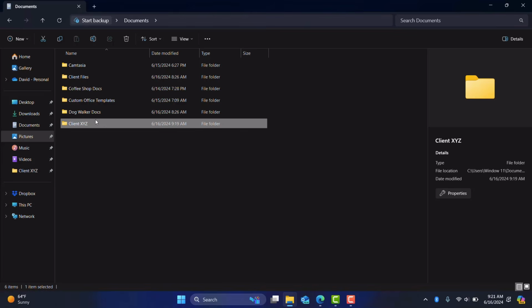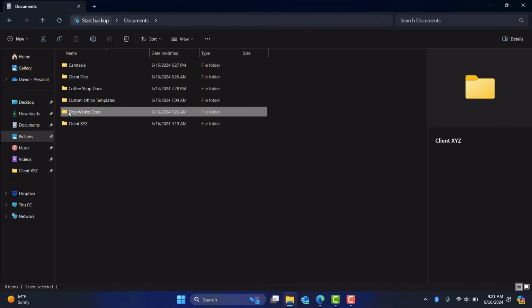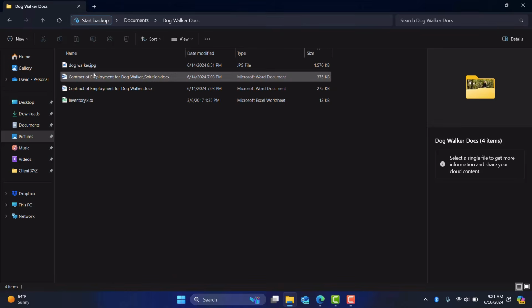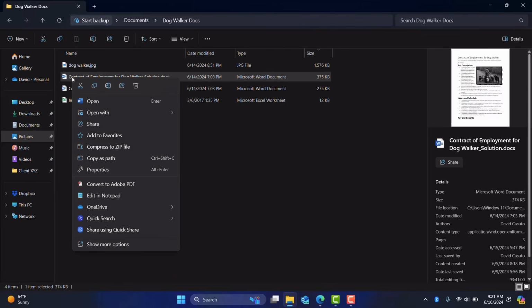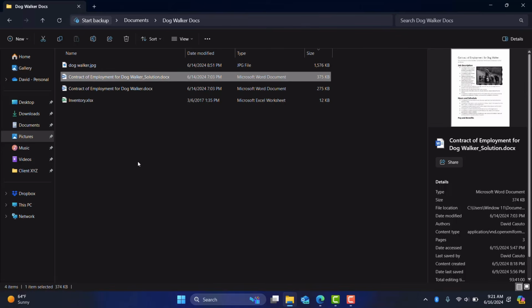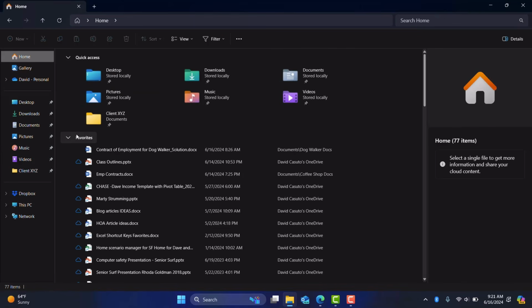Let's go ahead and now open up to one of these folders that have files in them. I choose that, and in this case, I'm going to again right-click on this. And what I'm going to do this time is I'm going to say Add to Favorites. So when I choose that, again, nothing appears to happen unless I go over to here to my Home tab over here. And now you'll notice that I have a Favorites section right here. And then now notice there's the option that I just added onto it. And I have a whole bunch of other favorites down below. Okay, so again, it's about efficiency for you to be able to control your productivity and your tools that you want to work with quickly and easily.